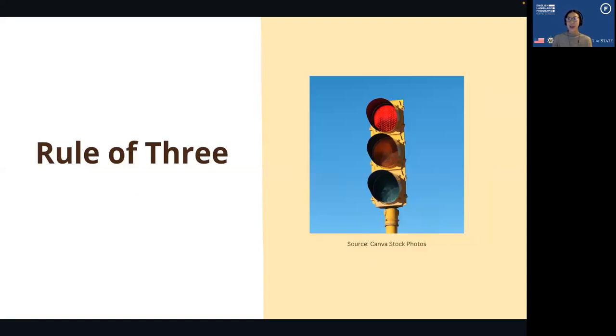I also like to share about the rule of 3. So I mentioned that when I ask students to give reasons, I like them to give 3. And this is because oftentimes students, not just students, but all humans tend to remember things better when they are grouped in 3. So for example, we know that a traffic light has 3, red, yellow, and green, right? We can remember with the 3. If a traffic light had 5 lights or 2 lights, it might be not as easy.